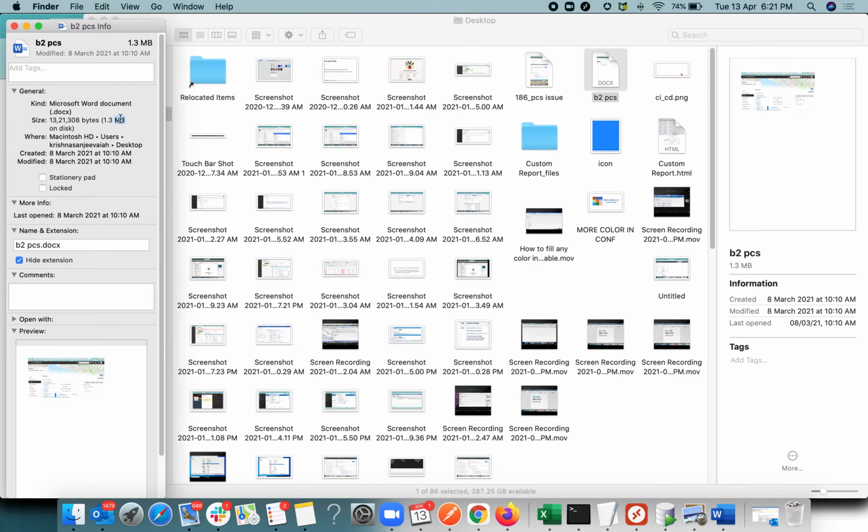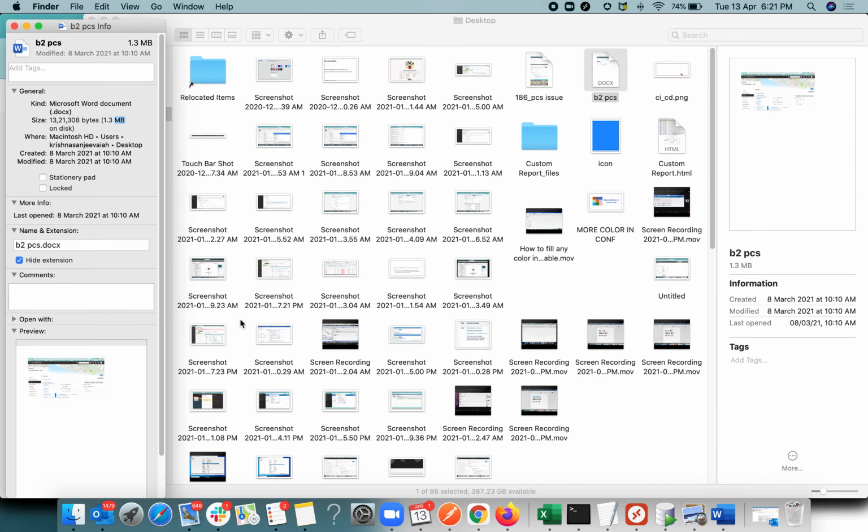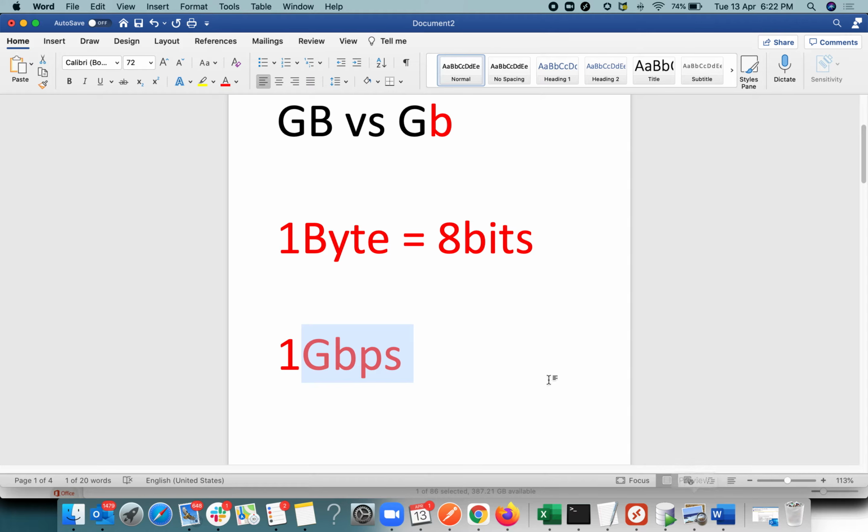But there is a concept called bit rate, which I'm not going to cover here. You can refer to my old video. I have given that. But anyway, if you think of an mp3 song or mp3 audio, there is bits per second. That means the number of bits depends on the quality of the audio. So yeah, I'm not going to cover much on that. Maybe I can put it into a separate topic. So for now, coming back to the topic, this is the speed of internet.